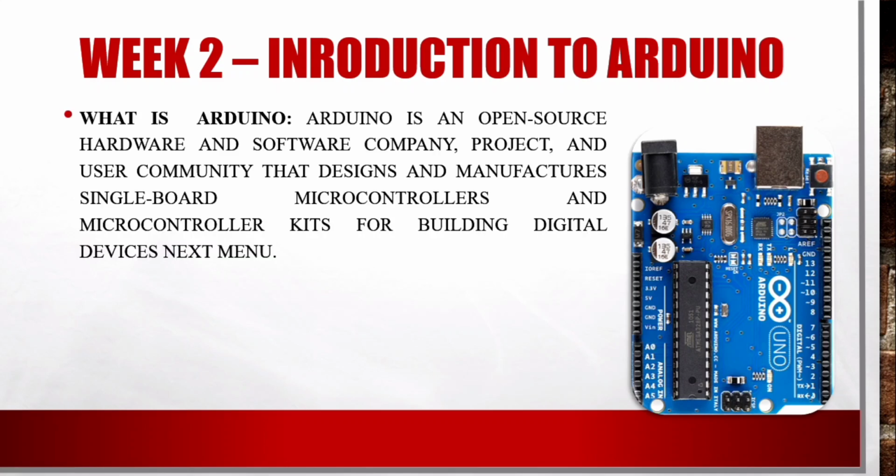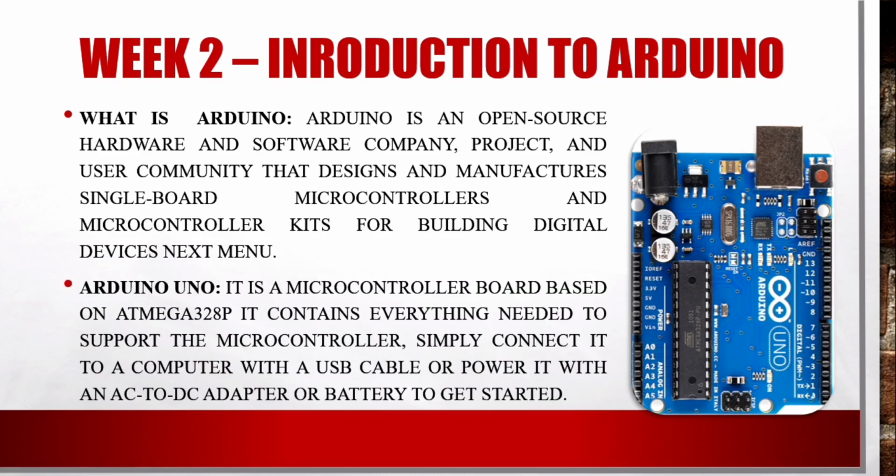The next topic is Arduino. Arduino is an open source hardware and software company and project that designs and manufactures single board microcontrollers and microcontroller kits for building devices. Arduino Uno is one of the Arduino devices used for the internships. It contains mainly the ATmega328 and everything needed to support the microcontroller. It can simply be connected to a computer with a USB cable, or powered by an AC to DC adapter or a battery.